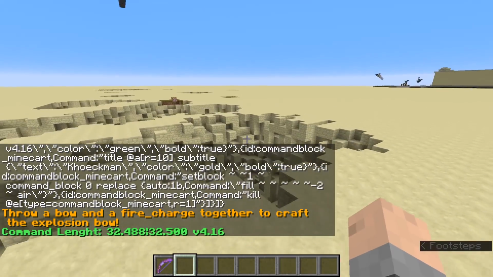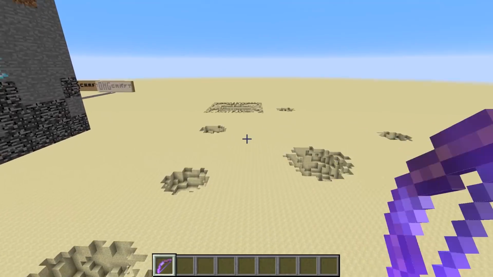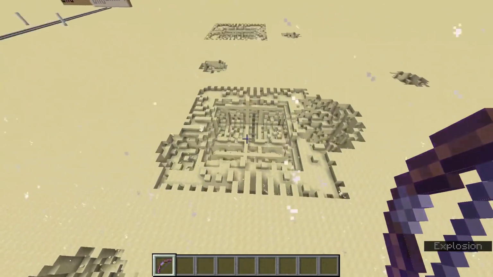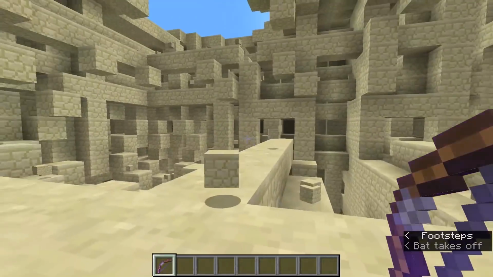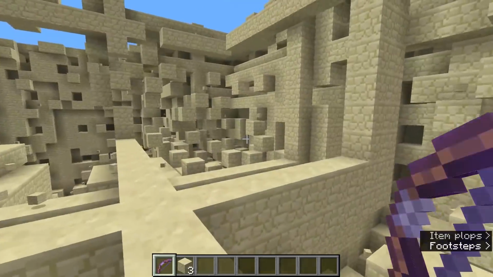Let's go to 50 and let's move further away and fire right inside of there. Oh my gosh. Wow. That's kind of cool how it almost looks like some sort of underground city or something. Really cool.